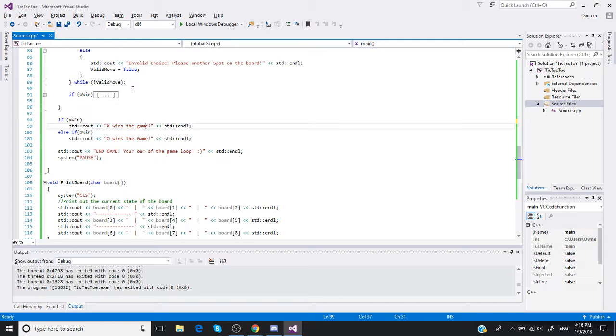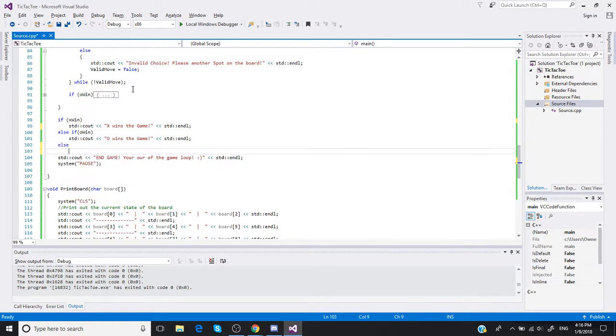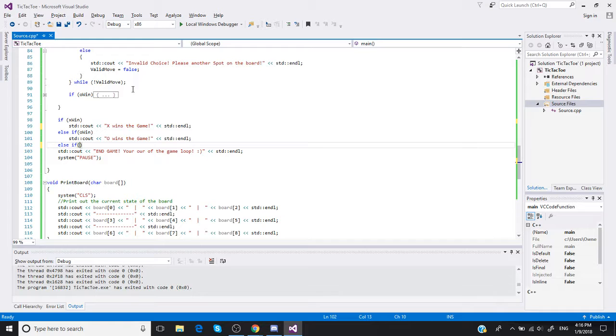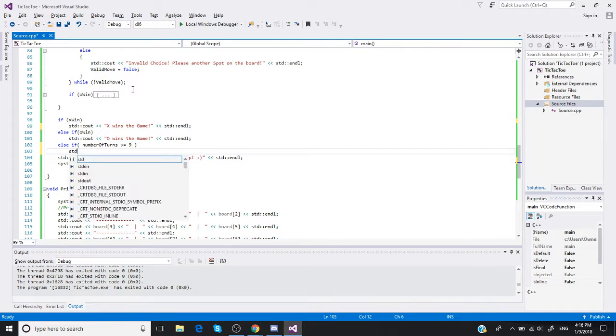Except for X, he didn't get the upper case. Else. So, else if number of turns is greater than or equal to 9, then we have a cat game, also known as tie, right? Tie game.